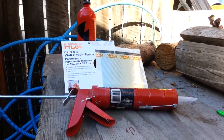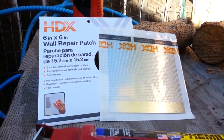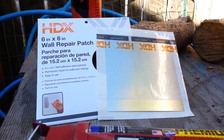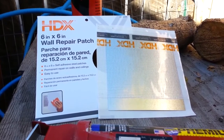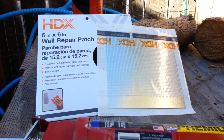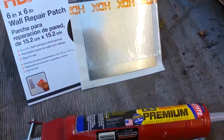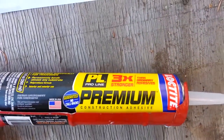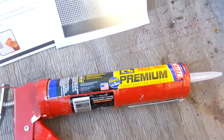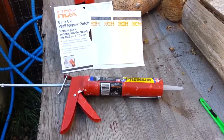You can probably get some other industrial cleaner if you need. Then I went to Home Depot and got a 6x6 fiberglass wall repair patch — basically a fiberglass mesh tape with an adhesive on the back so it'll stick to the surface pretty well. To really solidify and truly fix the box, you need to put some kind of epoxy over it, and I picked up this PL Premium by Loctite. Both the Loctite and the wall repair patch kit, I think I spent about $8 total.